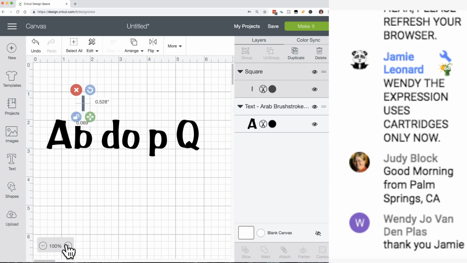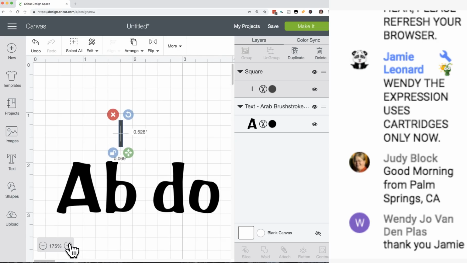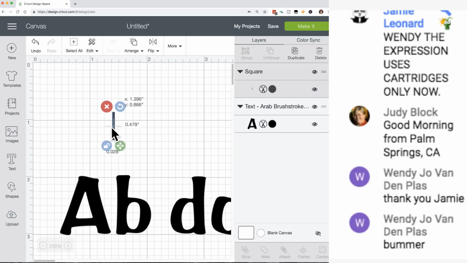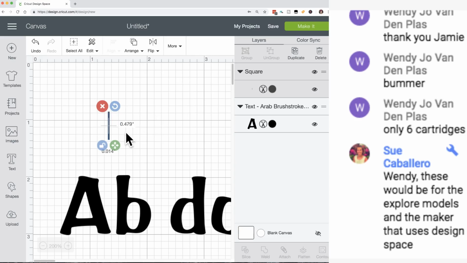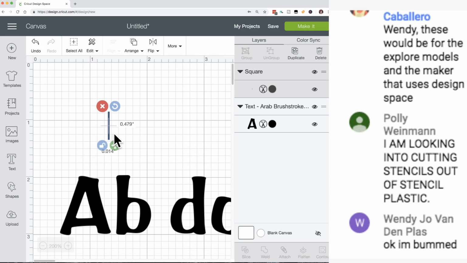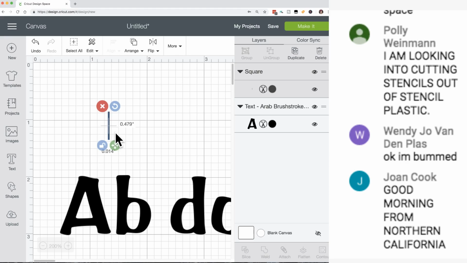So what we're doing is, I'm going to zoom out for you. We're going to make this really thin. Okay, so this is a rectangle. It was a square, and I just sized it thin. Let's see what the exact size is. It's 0.014 wide by 0.479. This is not official. It doesn't have to be this. You don't have to come back to the video and make sure it's the same as mine, because you just do whatever you want to do.